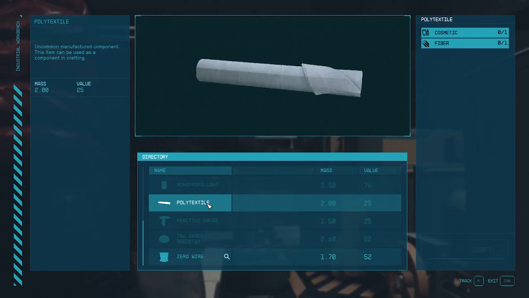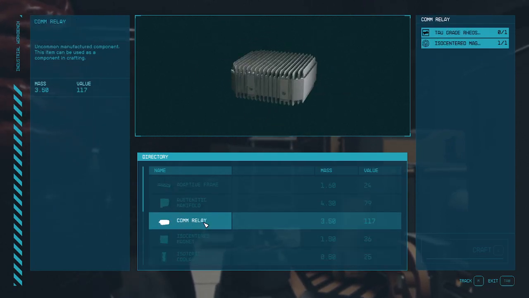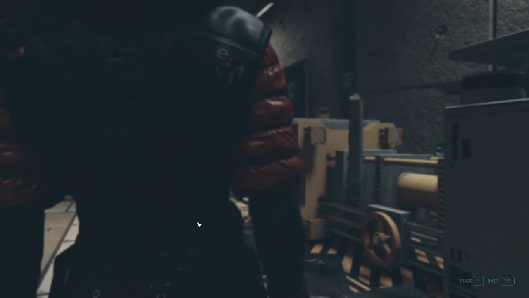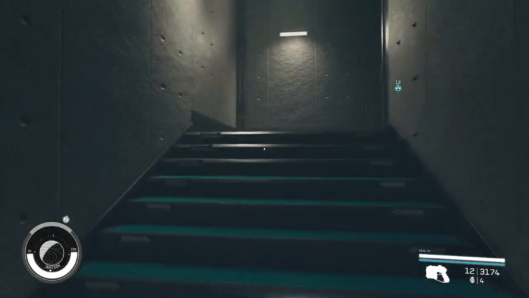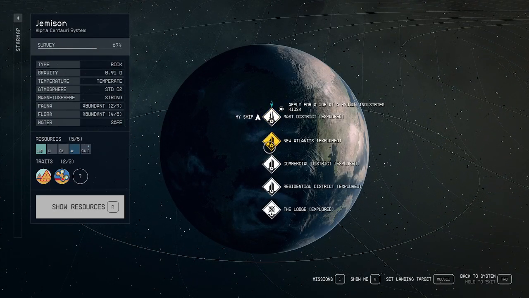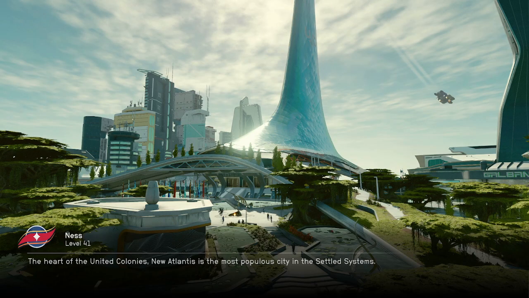Okay, so the power circuit thing, I gotta go find. Crap! Okay. Alright, change it. Well, I got some things. But. Alright, well, head to the spaceport.